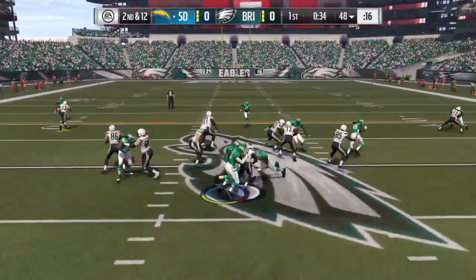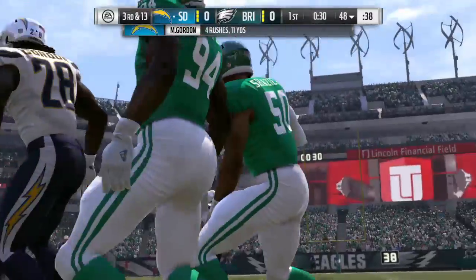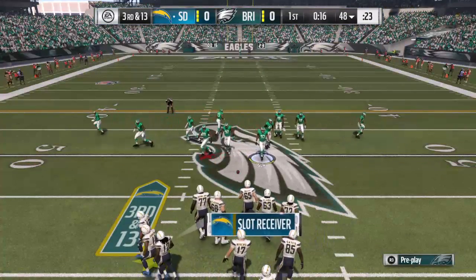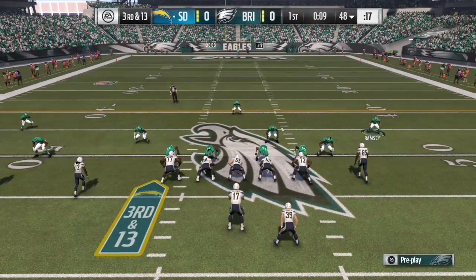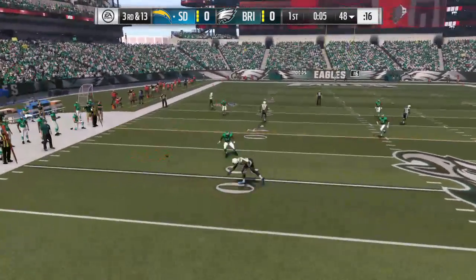On second down, they'll run with Gordon. Trying to run inside, but nothing there. They'll lose a yard, and it brings up third. Brandon, there's no doubt the defense has to be excited after stacking up back-to-back running plays. But I still remember my old coaches saying, after you've had some success, you better be careful. They might have an answer for you. So make sure you watch your keys, play your techniques, and don't get overconfident.